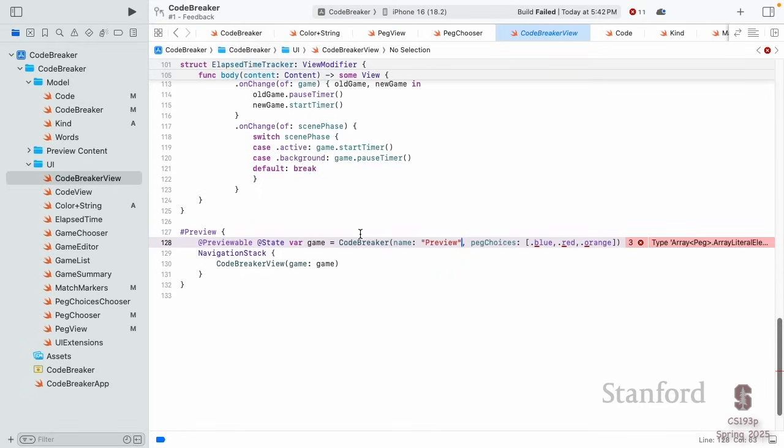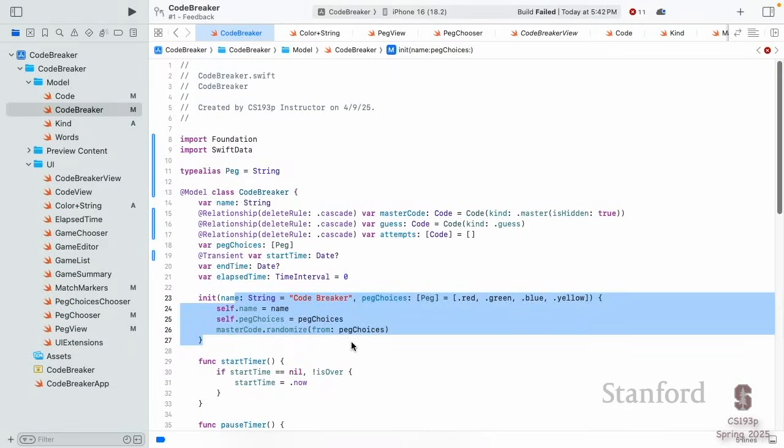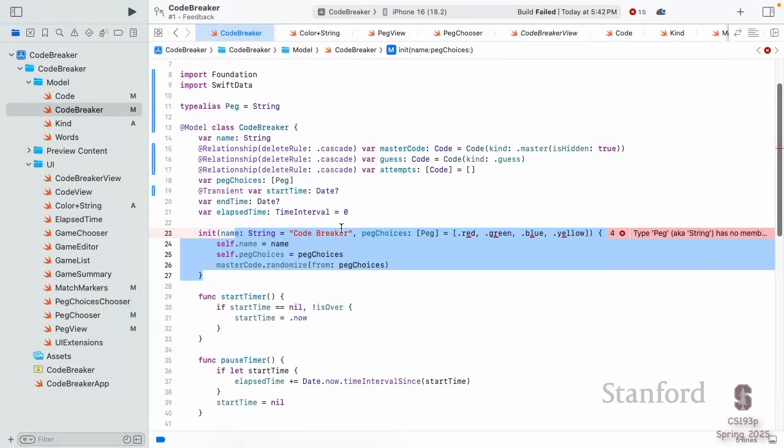That would be cool. But if I do that, I'm not going to put that code here in my CodeBreaker alongside this init, because that would mean I'd have to put color here, and then, oh no, now my model's not UI independent anymore. So I'm going to add another init in my UI by using an extension. And this is what I was saying before, where you can use extensions to add things to your model that are UI things. It doesn't change the fact that your model is still completely UI independent, because you're extending it inside your UI.